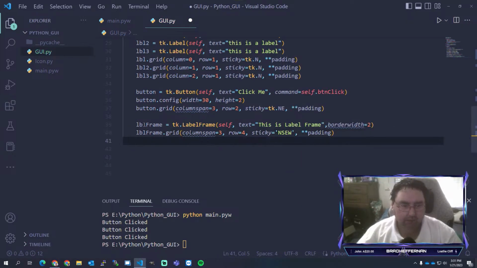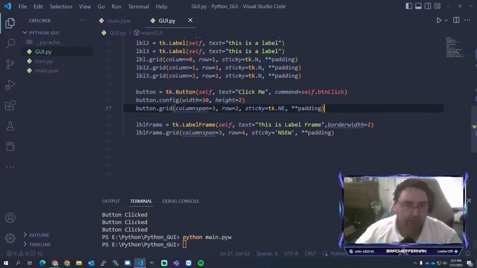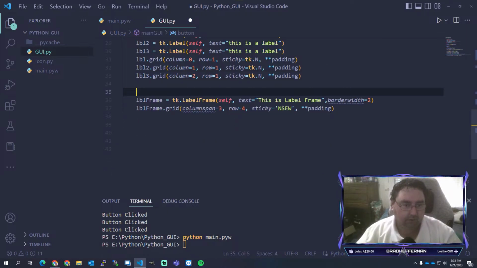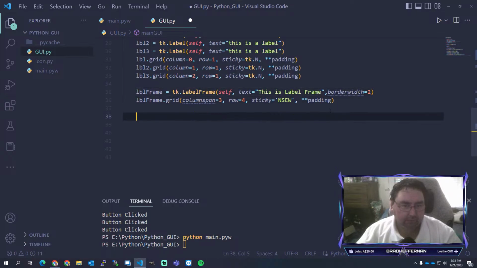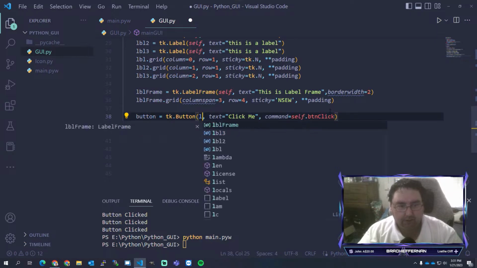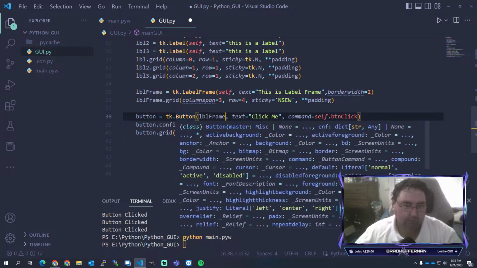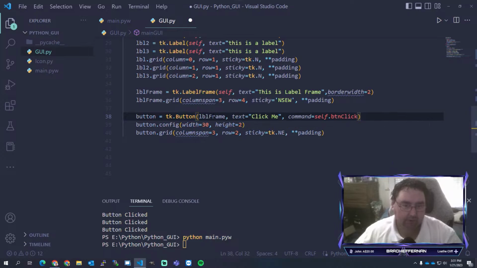And with padding, so without anything inside it, I'll show it. What I'm going to do is move the button. Now we want to put it in the frame, so we're going to set in the start of the button, the master for the button is going to be label frame, so that indicates it's inside the frame.